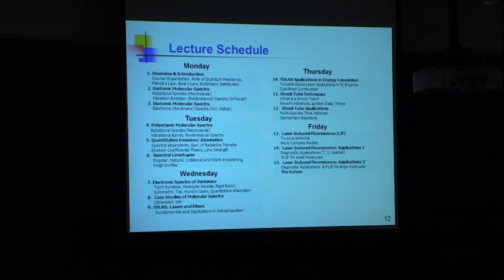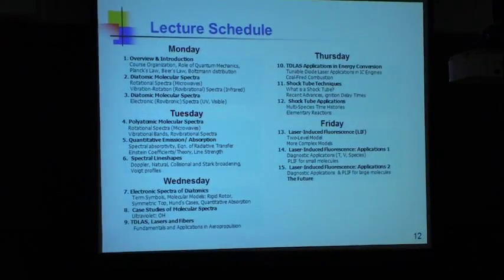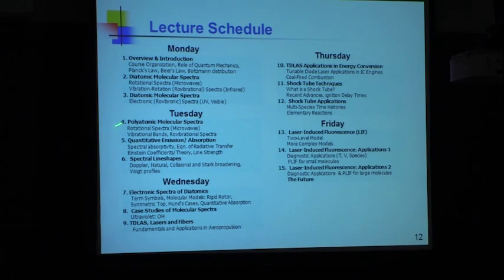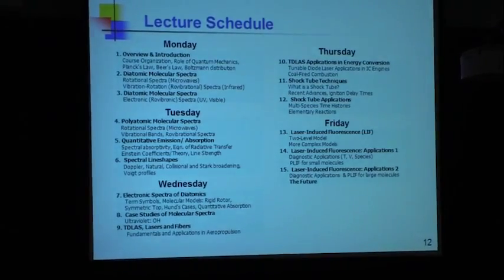All right, so here's our schedule. 5 days, 15 lectures. We're in number 1. Here we're going to do an overview. We're going to transition into some fundamentals of spectroscopy in a minute. This is just the outline. It's very easy to know. We'll talk about some fundamentals of diatomic molecules this morning. Then tomorrow morning we'll talk about polyatomic molecules. Then we'll move on to some aspects of absorption and fluorescence and line shapes. Then we'll go back to electronic spectra, and then we're going to do some case studies, and this is kind of a dividing line here. The rest of the course will be on applications of different kinds.